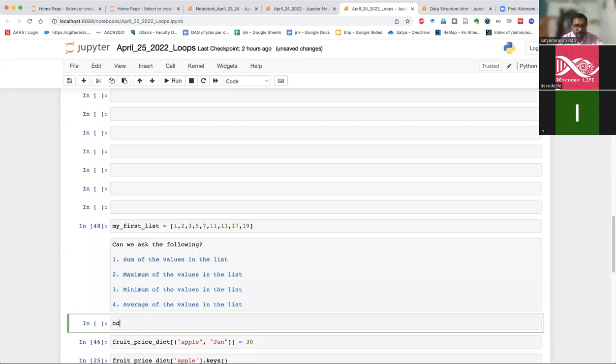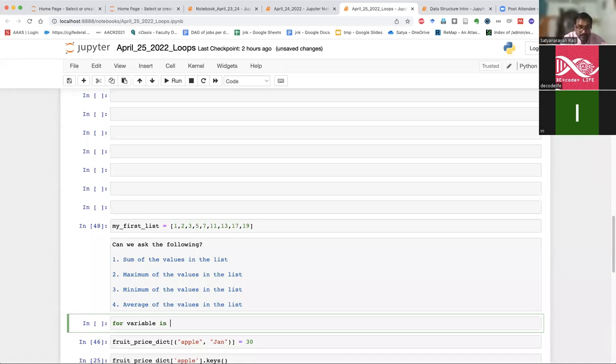So we'll first learn. As I was saying, you have this universe of the data set, you want to get your information. So the information is now the sum. So you actually want to go from index 0 to the length of the list, and then add all the elements, right? So what is the syntax of a for loop? You say for variable in whatever your iterable object is.